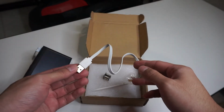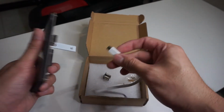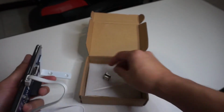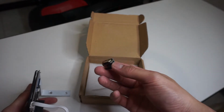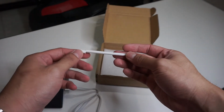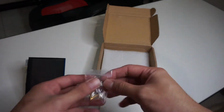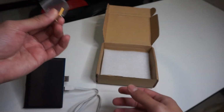So a USB cable to micro USB, which you're going to put right here. These are the things that you need for this installation. And this HDMI thing, I don't know what they call this. This is going to be right here. And this pen, you don't need it. And this screw right here. Same goes for this one, you don't need it.